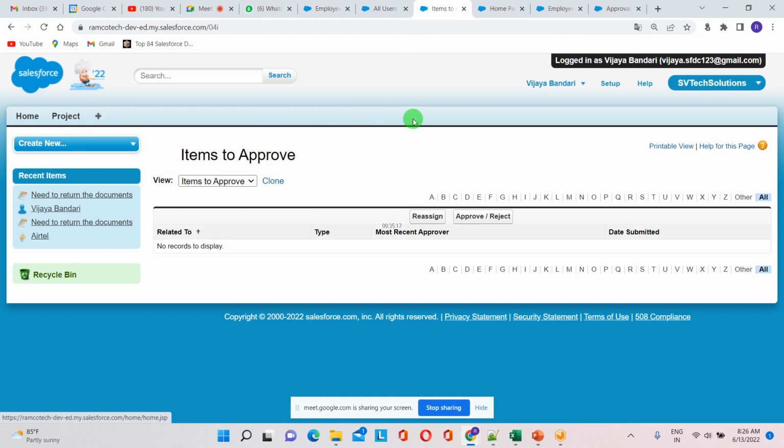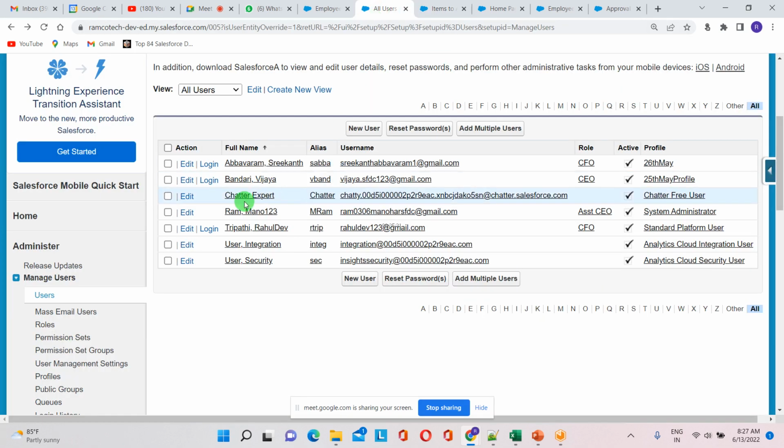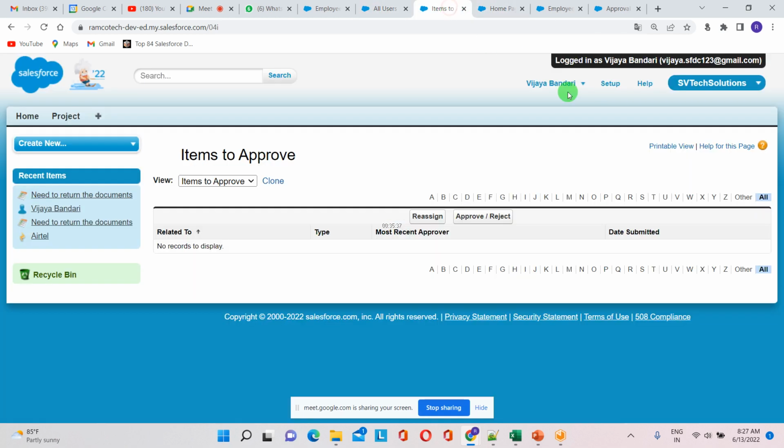For Vijaya, employees object doesn't have access. Got it? Oh, okay. So again, we'll go back to Vijaya and we can give access for the 25th May profile. So let me log out.